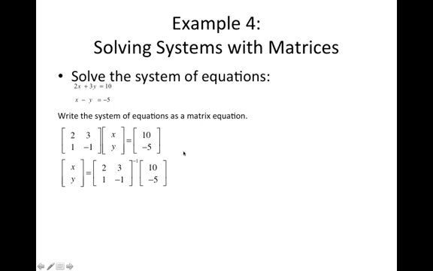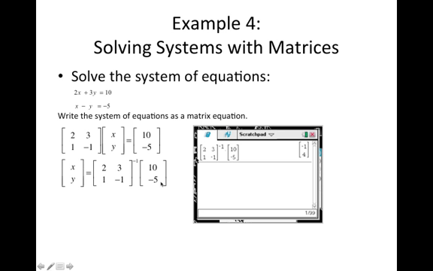Okay, so I want you to enter this into your calculator. Do a 2 by 2 matrix. Enter 2, 3, 1, -1. Go outside the matrix, do the superscript key and do -1, and then do times. You can't see the times there, but do times, and then put in a little 2 by 1 column matrix and put in 10, -5. Press enter, and you should get -1, 4. So your solution is the ordered pair -1, 4.